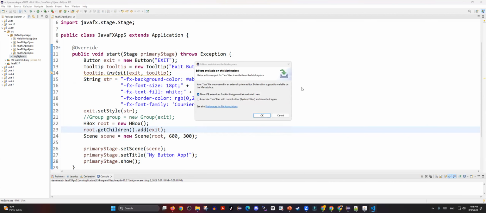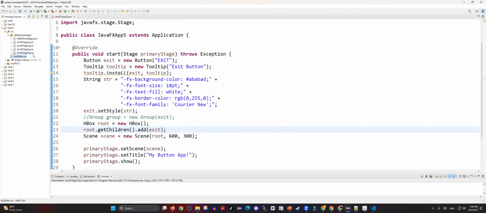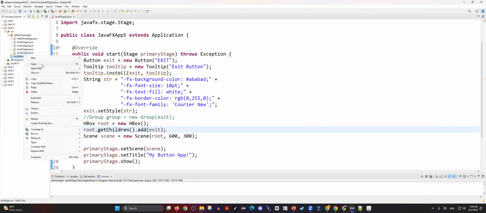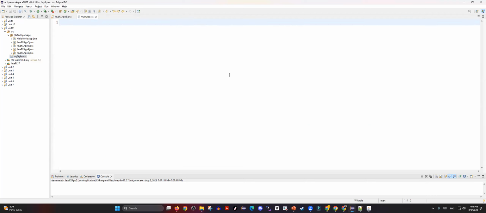Okay. It says associate CSS with the current editor. If it gives you this, click OK. And let me right click. Which one do I click? The show IDE extensions or associate CSS? Say that again. Which of the two selections do I choose? The second one, the associate CSS files?